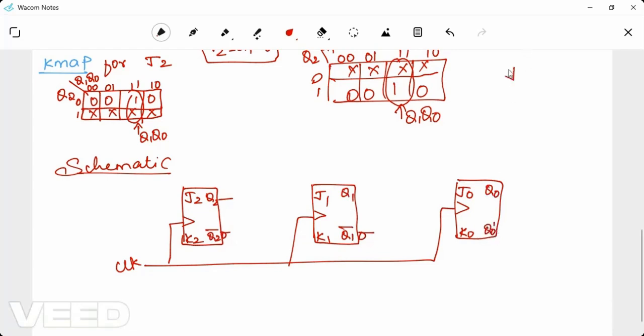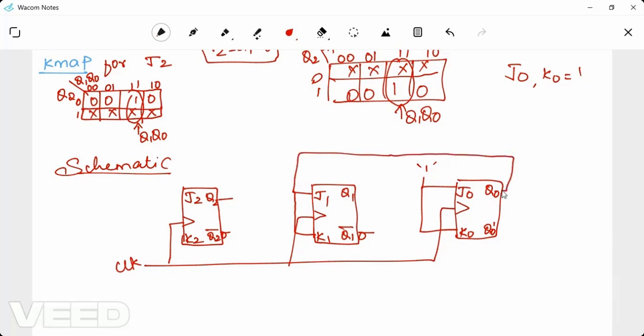So what is J0, K0? It is 1. So I'll tie J0, K0 to 1. What is J1, K1? You saw we got J1, K1 as Q0 itself, right? So you can connect it like this.